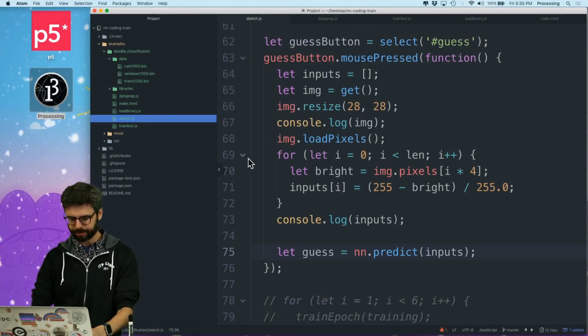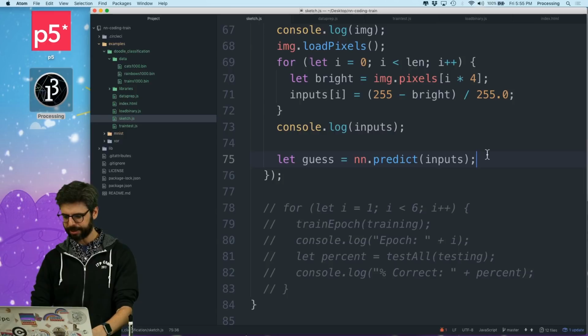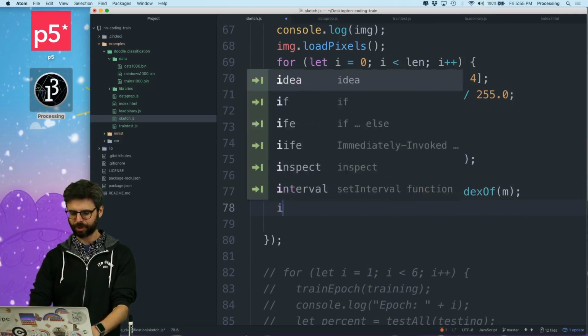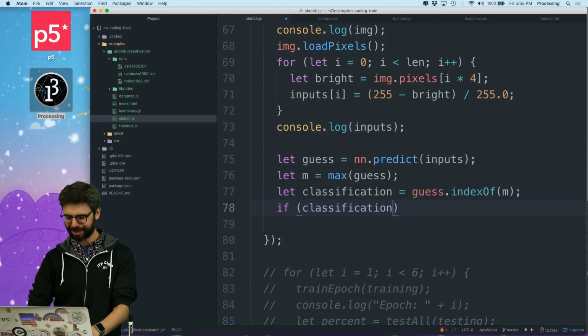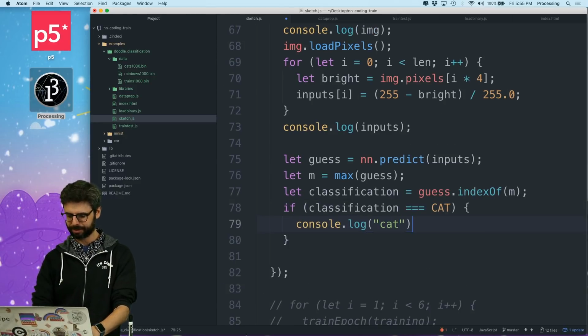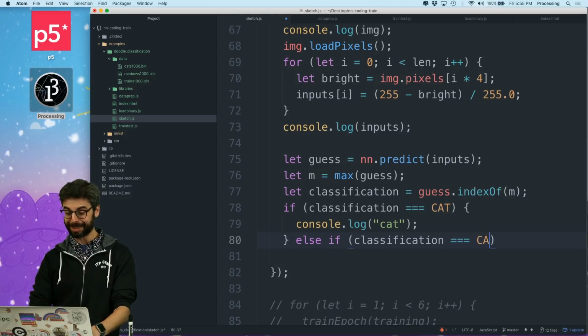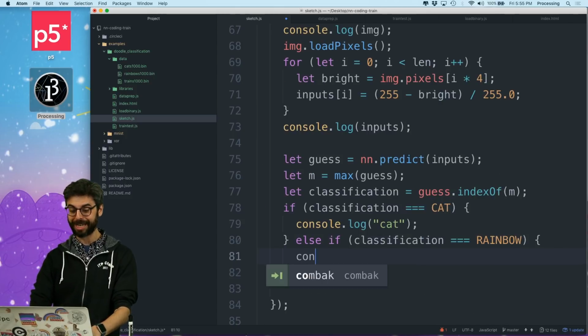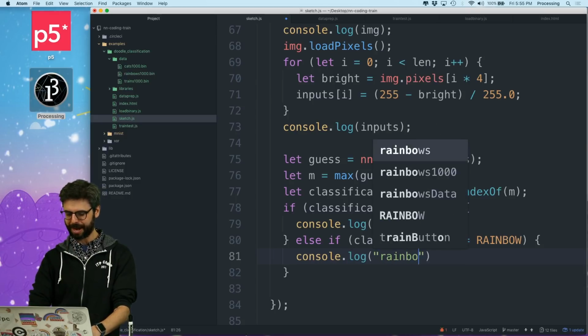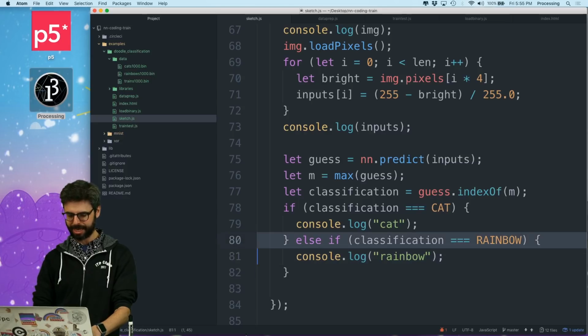And so now I am going to say maximum classification, and this is really goofy, but I'm just going to say if classification equals cat, this is the worst code anybody could ever write. But I'm just going to do it this way, just to get this done. And I'm going to let those of you watching create your own variation of this with an actual interface and be more thoughtful about how you end this up.